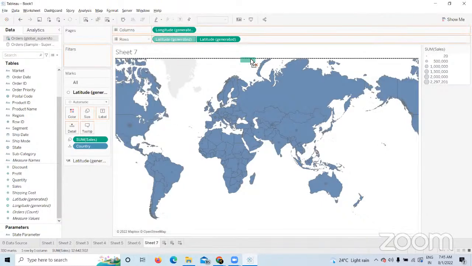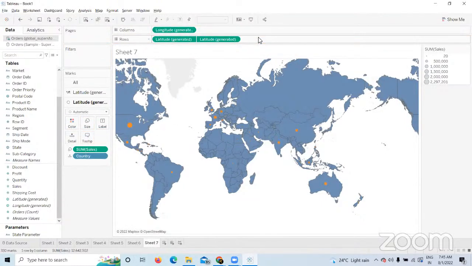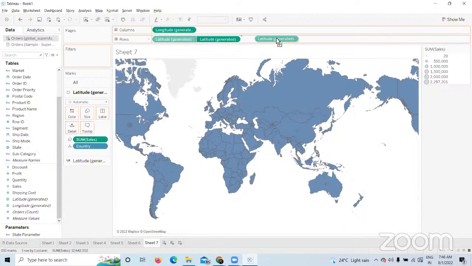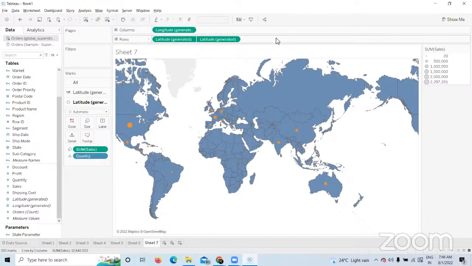Then just interchange these two so that the symbol comes to the front. If you interchange this, again it will move to the back. If you interchange it again, it will come to the front.